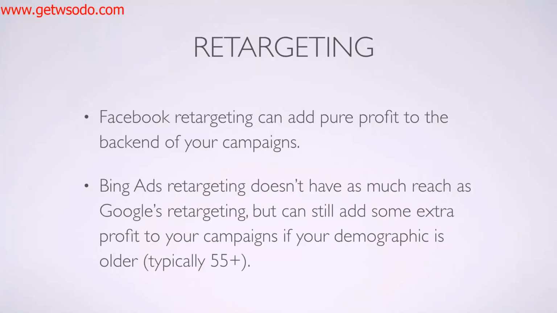Now, the fourth may come as no surprise, but I think that people do this one really improperly, and this is retargeting. So Facebook retargeting can add pure profit to the back end of your campaigns. Before you set up any type of Facebook retargeting, please be sure to visit the Facebook section and check out the Facebook policies to make sure that your campaign won't get your account in trouble or shut down. But if it does meet the policies, adding in Facebook retargeting can literally make your campaign instantly profitable from a negative ROI. I mean, it's very valuable to have on the back end, and I recommend that you do it with every single campaign that you can compliantly on Facebook.